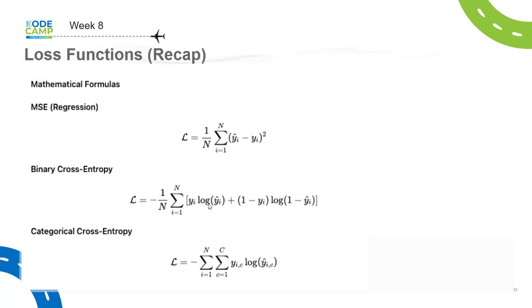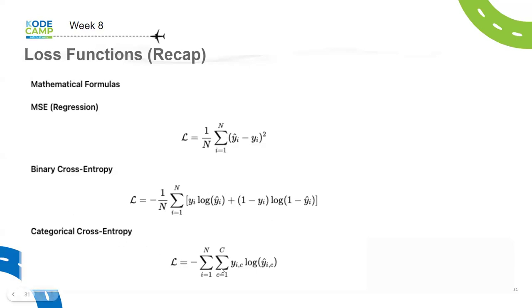Of course, because we're using log values here and the predictions are typically in the range of 0 to 1, the logs will be negative. So we have to use a negative sign to flip the curve into the positive side of the graph. But we're still going to take a mean value of this. So it's still 1/n of the sum of the negative log likelihood of each data point.